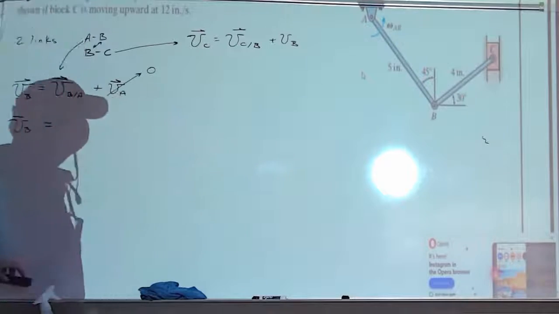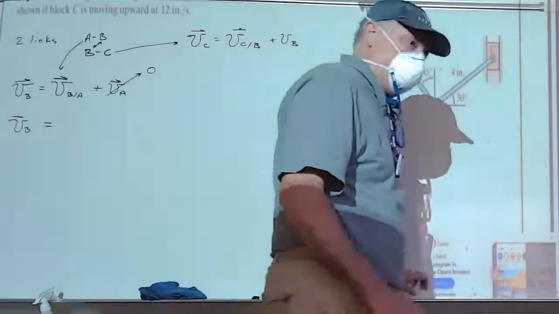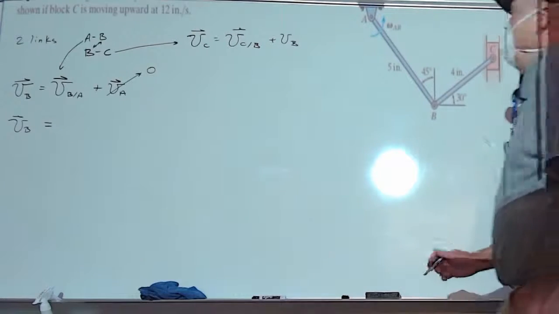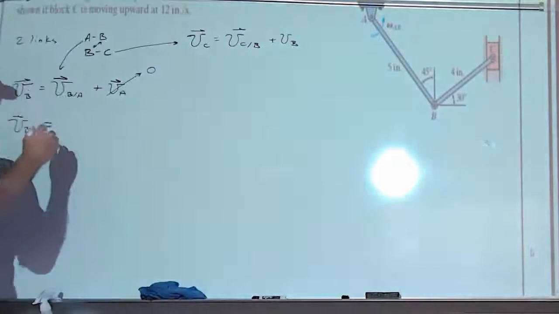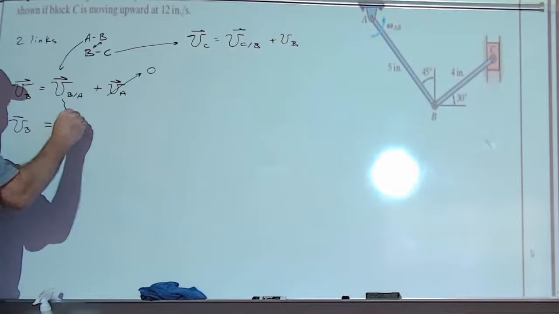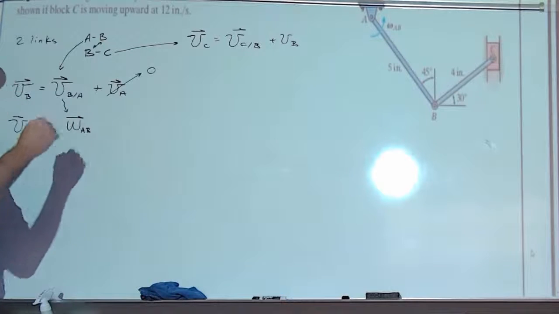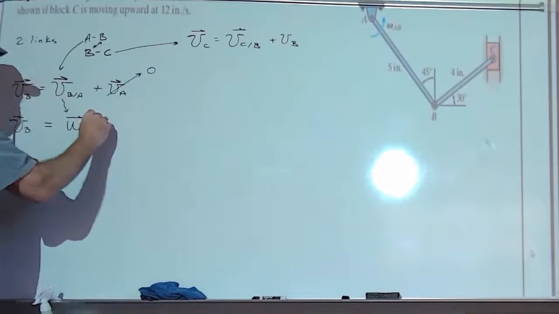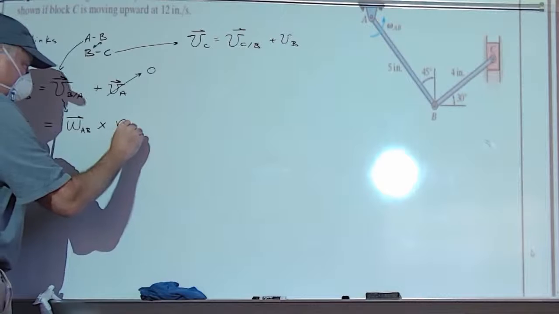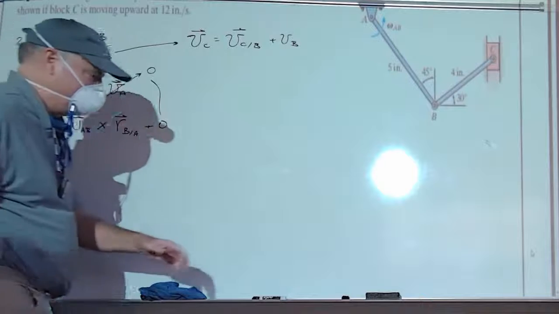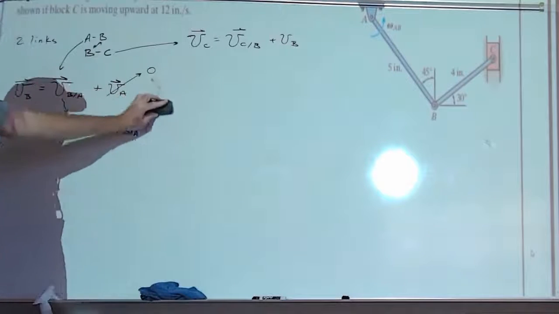So, how do we, what is that thing? It doesn't go away. There we go. So, in this one, and in the book he'll talk about it, this one is a vector omega AB, which is what you're looking for, crossed R B/A. And then plus 0, but we're just not going to write 0 anymore. So we're just going to leave that off.